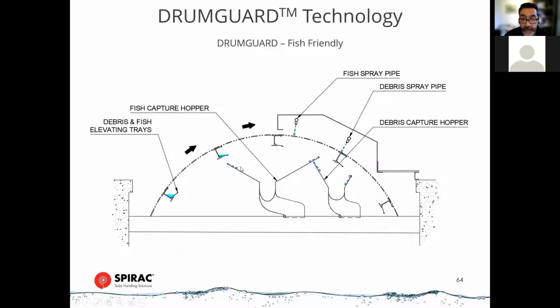And there's a low pressure spray bar, which, as this hopper discharge gets to a certain angle, will allow the fish to slide into the hopper here and then be carried away to return those into the flow further downstream, so they're not affected by the screen. And then the debris that still remains in the buckets as it's carrying over gets knocked off by a high pressure wash into this separate debris capture hopper here for screenings handling.